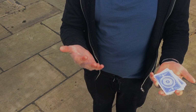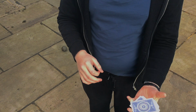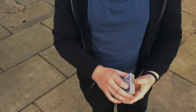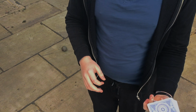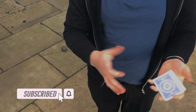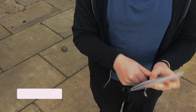And if you throw it as light as possible, it's really going to be more controlled than if you were to throw it really high or really hard. There's no point. It's just going to look so much better when you're nice and relaxed and you throw it nice and gently up into the air. And yeah, basically that is all it consists of. As long as you have those two things down, your flourish should look fantastic.